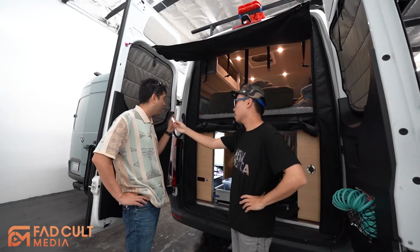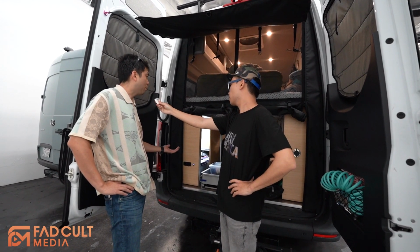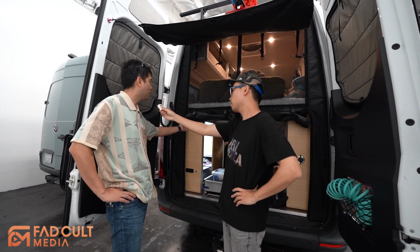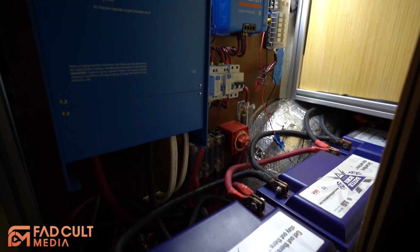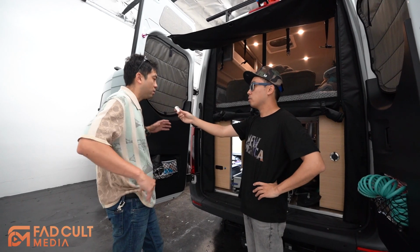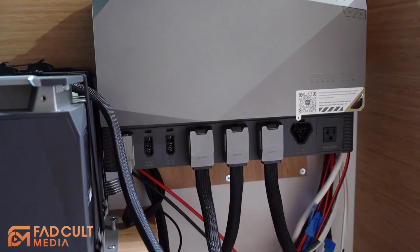The only thing I need to upgrade may be the inverter, because currently the inverter is 2000 watt. I may need to upgrade to 3000 watt, but I just need to remove the current one and install the new one. But if I want more batteries, that will be a headache, because I have no space to put more batteries. I need to rearrange all the space. For the EcoFlow, because it's one component, you cannot change the individual parts. If you want to upgrade one part, you have to upgrade everything together.